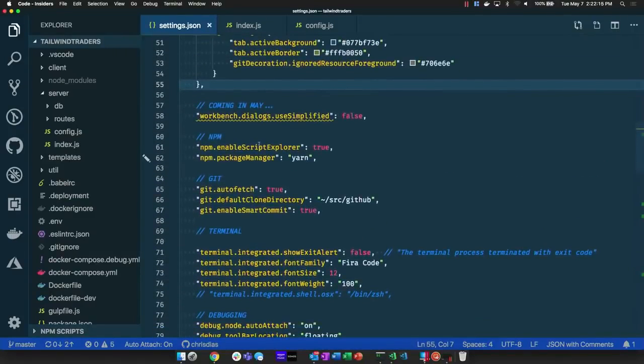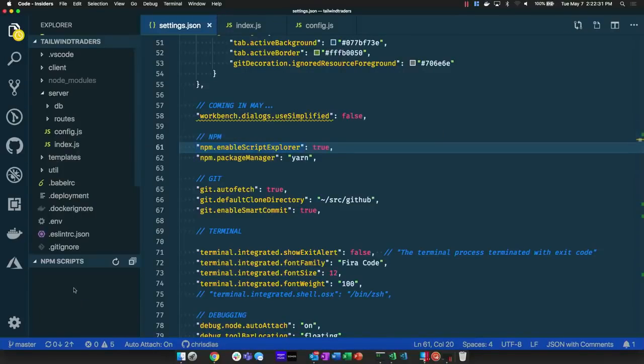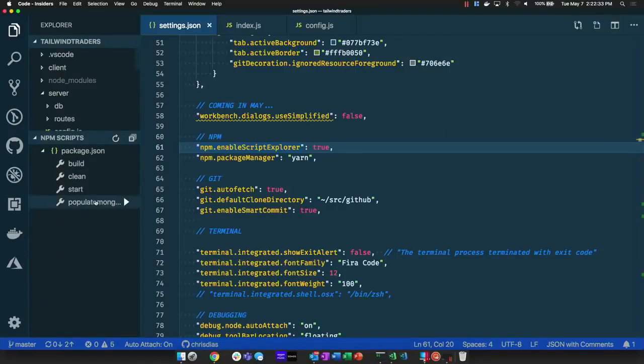All right, last thing I want to show in here is this thing about NPM. So this is a node application. It's pretty simple, but VS Code has some built-in functionality for node applications. And so there's a feature in here, it's called npm enable script explorer, and you can turn that on. And when you do that, you actually get a nice little sash down here at the bottom of the Explorer that gives you access to everything in your package.json.